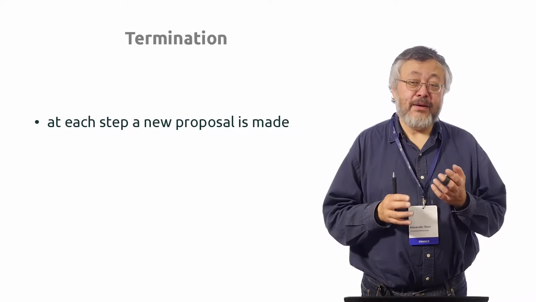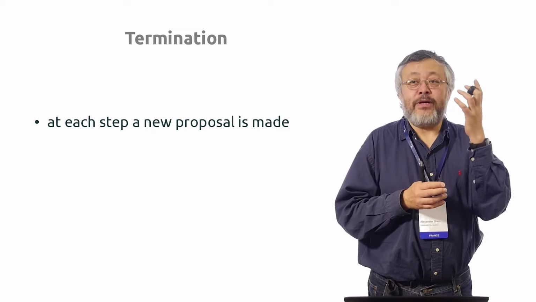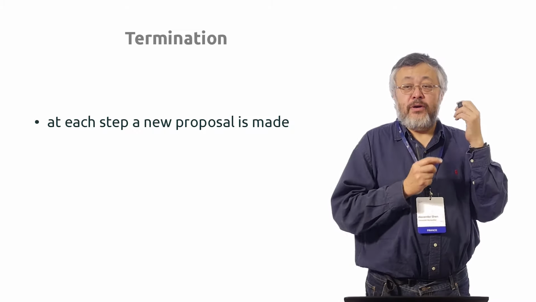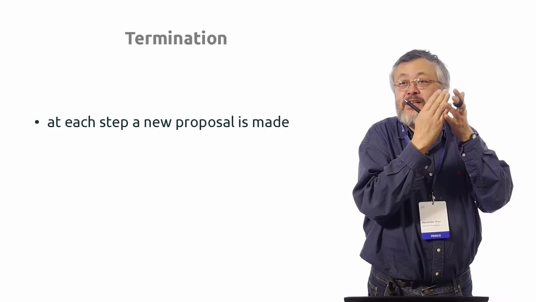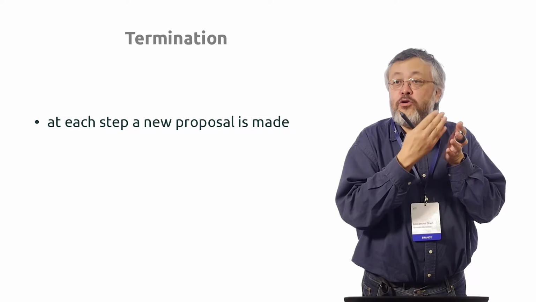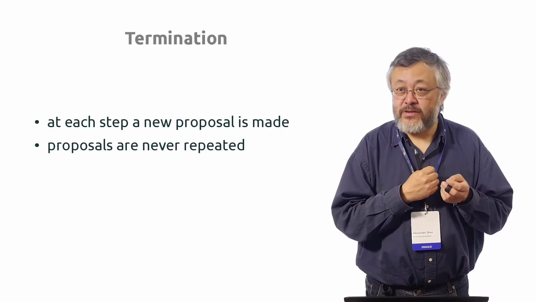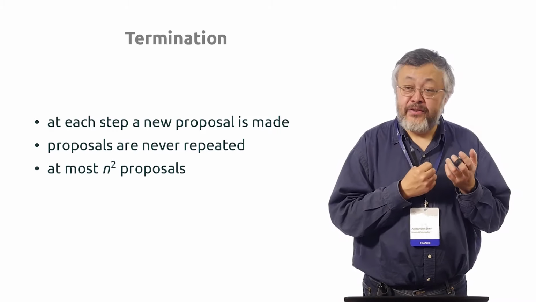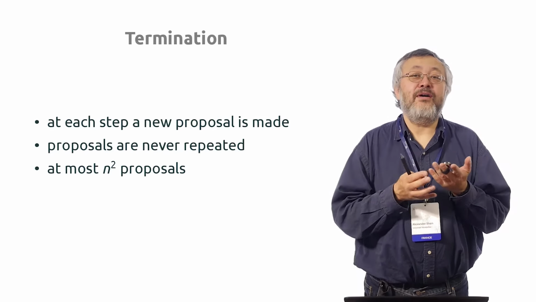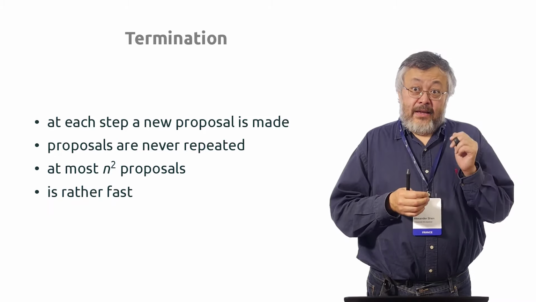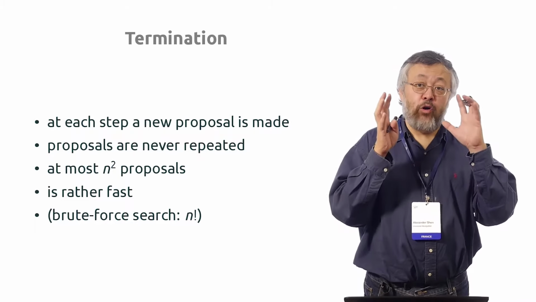It's almost obvious, but let me say it slowly. So let's look at every man. When he acts, he makes a new proposal, and so he moves in one direction in the list, and there is no way to go back. So he can make at most n proposals, because the proposals are never repeated. And we have n men, so they can make in total only n squared proposals, so there is no way to continue longer.